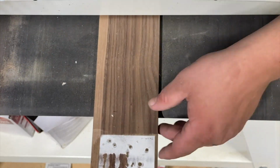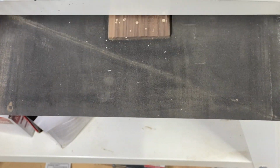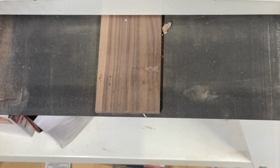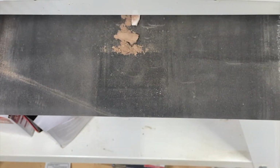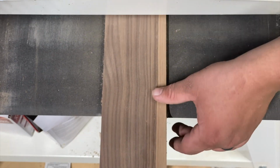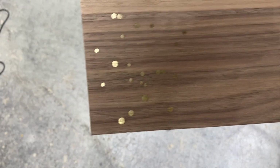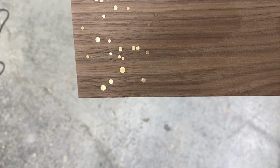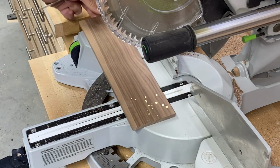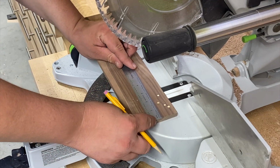I level the brass to the wood on the thickness sander. I take very light passes since I don't want to overheat the brass and super glue. I move over to the chop saw and cut my top and bottom to size.